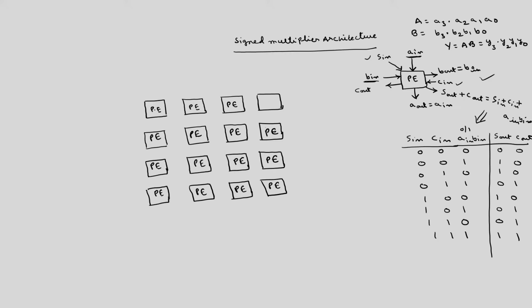So basically A's we are going to give in this direction, B's we are going to give in this direction. Here A0 we will give here. This line is also A0 because A out is equal to A in. This is also A0. This is also A0. But here A0 we have to apply through the NOT gate, giving A0 bar. I will tell you the reason why this should be A0 bar.